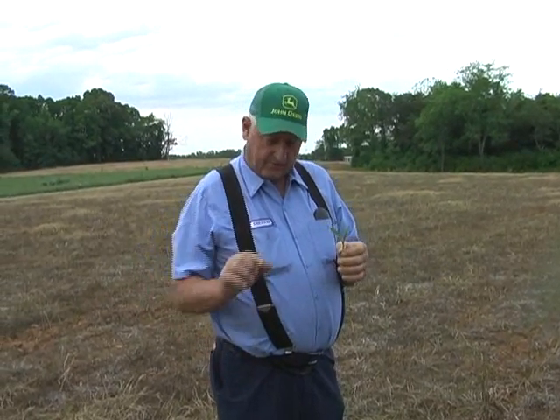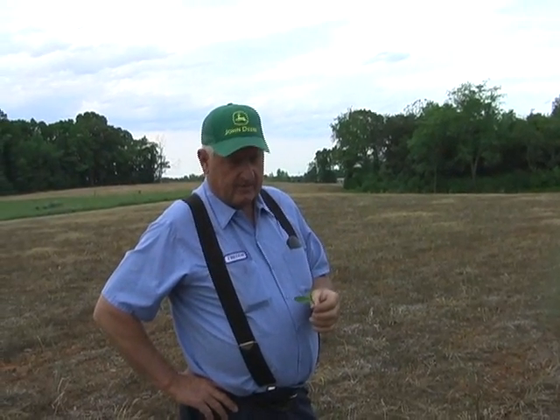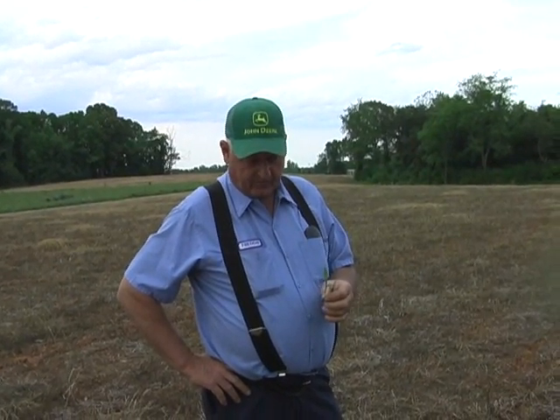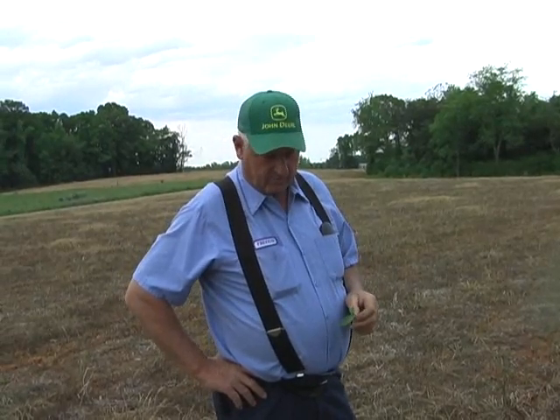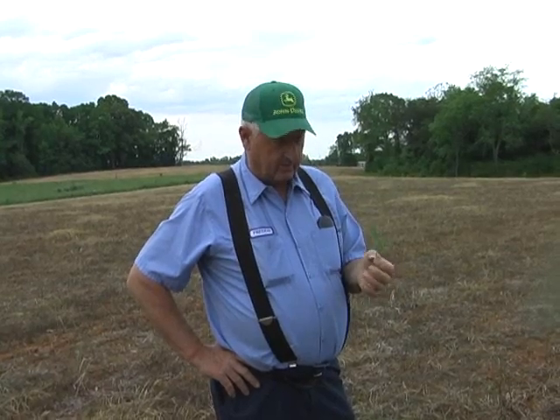So it's getting a hold of it because I didn't put it but about that far away from it, and it didn't have to go much on roots until it picked it up. Did you mix it in with the seed or just side dress it? No, I run it in with the fertilizer about an inch and a half from the furrow where the seed is. The biggest part of our fertilizer is broadcasting, and we run a little in the row, but it usually takes a little while to look this color.